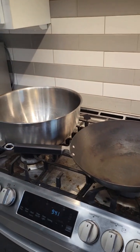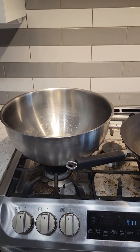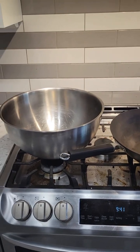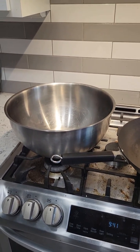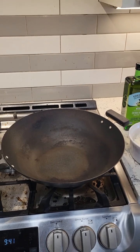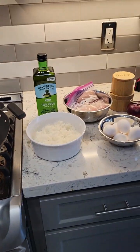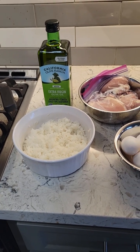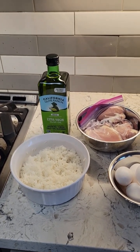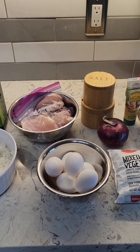Let me show you why — let's go to it. I've got the hardware out. Yes, that is a big mixing bowl — every kitchen should have one of these, because everything I'm going to cook is going to end up in that bowl to be mixed. Yes, the wok — as you know, I love my wok, and everything gets cooked in the wok. I went ahead and already cooked my rice.